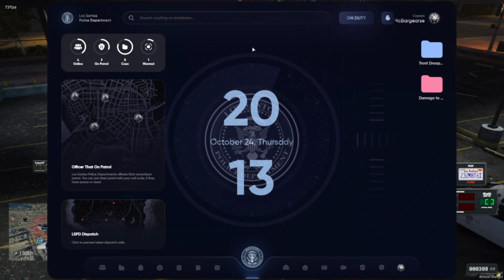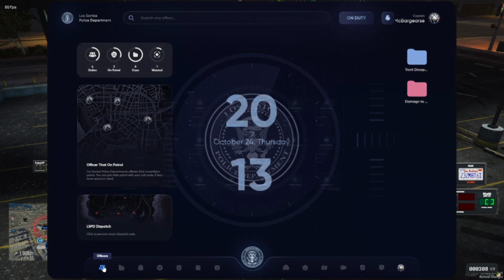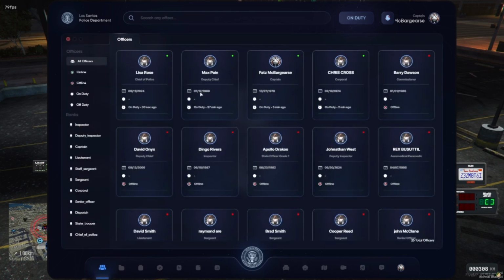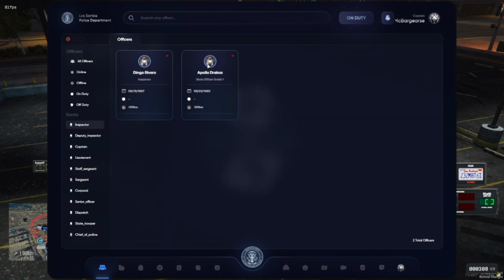So that is the basis of just the front page. Now down the bottom here we've got officers. These are all the police officers. So if someone calls up, you say, who's the chief inspector? Or who's the inspector? You click on inspector, it'll give you the names of the inspectors. Who's the commissioner? So then you can go through and work out.